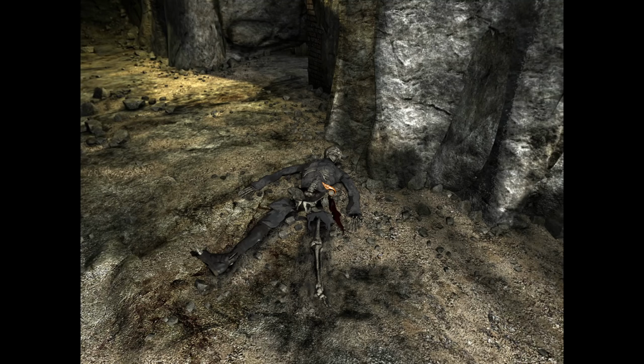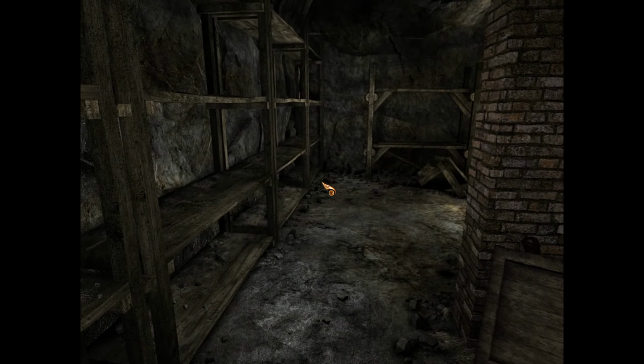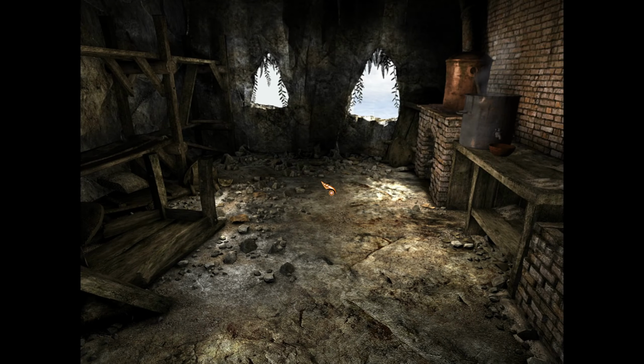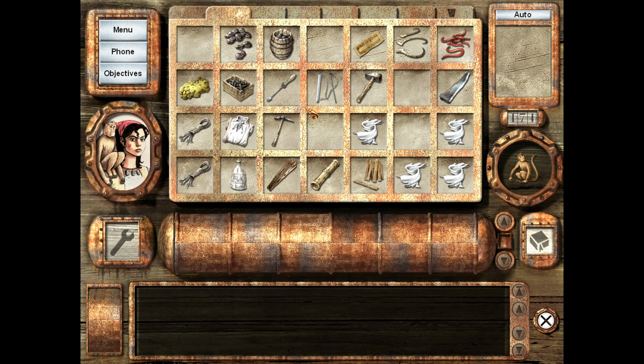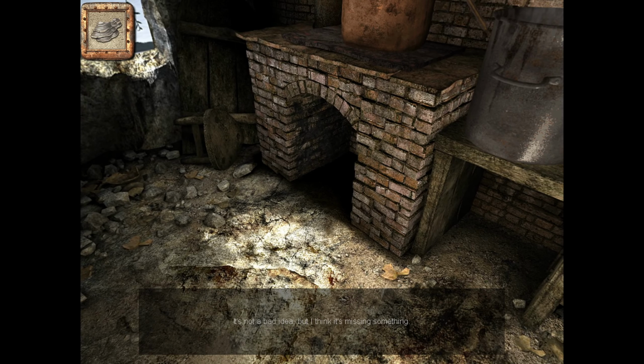Here's that song. We're still missing the second half of that song. Right, so we're trapped in here. We gotta figure out how to make this fire now. We picked up another one of those. Yeah, here. It's not a bad idea.